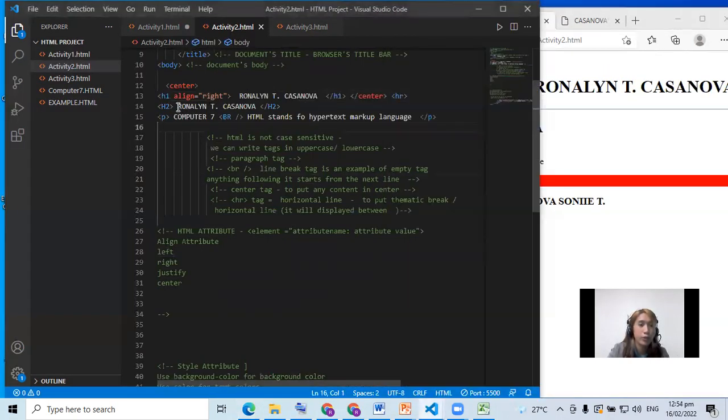Again, if we're going to put the Ronaldin T. Casanova, the headings into center, we're going to use align attribute equals and then quote center.